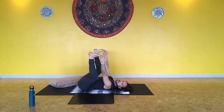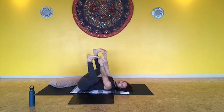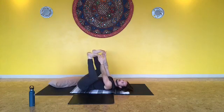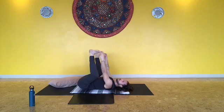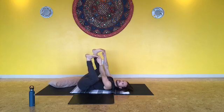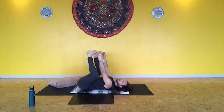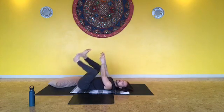And you're gently pulling the hands down on the feet, so you're pulling down on the frame, and you're bringing the hips close into the floor and just giving that gentle rock side to side. And just stay with your breathing. Excellent. Release the feet down to the ground.